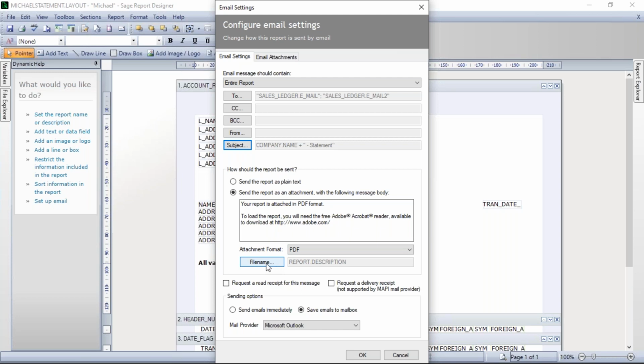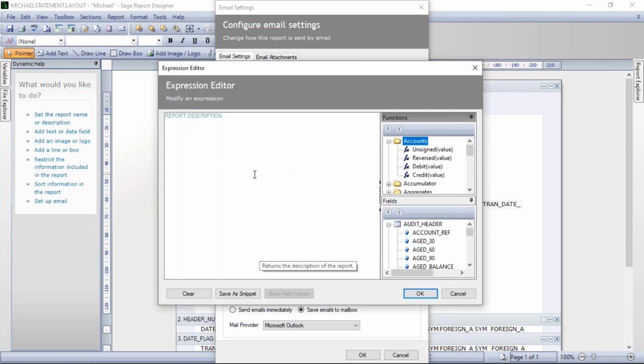We're going to come on to the file name next. So again, it just says report description there at the moment. If I want to change that, nice and easy. So I might want to put, let's see, what could I put? I might want to just call it statement.